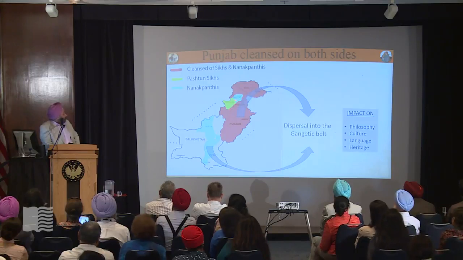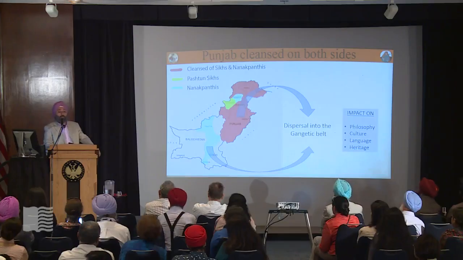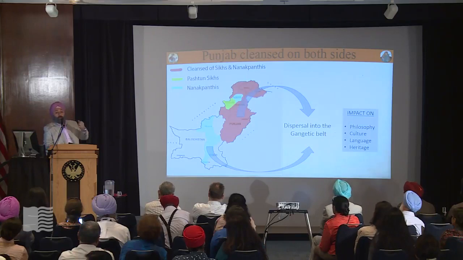But what I want to talk about is this blue area. Tucked here, close to Punjab and Khyber, Amb, Darband, Ghor Gusti, Buner, and down here along the river Indus, 50 kilometers east of Indus, right up till the Afghanistan border into Quetta and Balochistan, is what I call the Nanak Panthis. Panth, for those who do not understand the Indian terminology, is basically a community. Nanak, the founder of the Sikh faith.